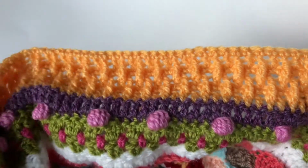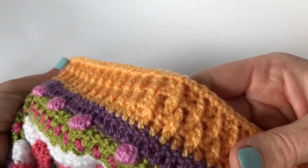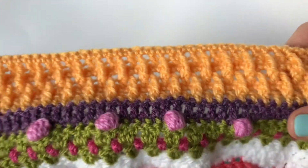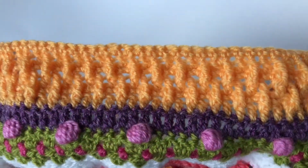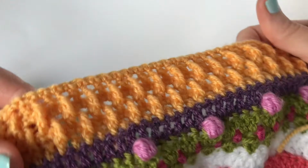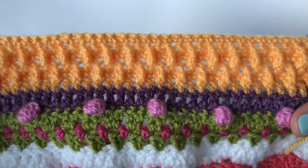And I've chosen this for the blanket to represent ripples in the sand. You know, when the sea comes and goes, it can often leave ripples in the sand, and that's what I've used these stitches to represent in the blanket. Of course, there could also be ripples in water, or they can represent all kinds of things, but it's a really, really lovely textured stitch, and I will show you how to do it.